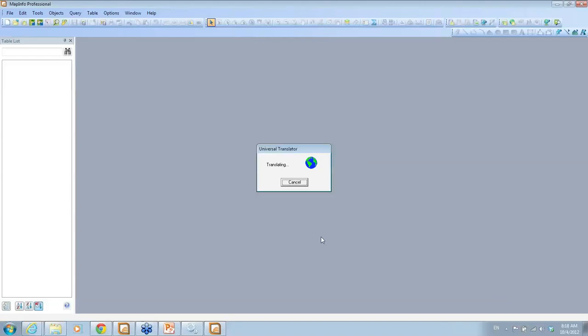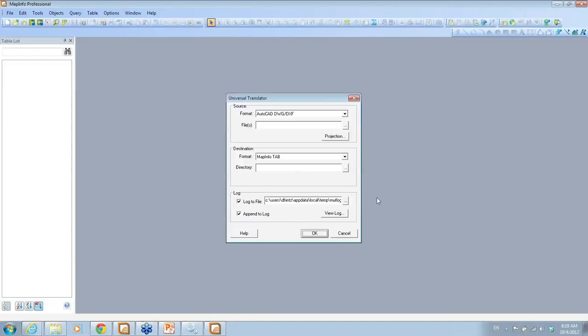Maybe I had a permissions issue there where I was writing it. So as I was saying, everything has to go to MapInfo or from MapInfo. So you can't just do a translation from, let's say, DWG to shape. I'm not going to wait too much longer there. Okay, so now it says successful.